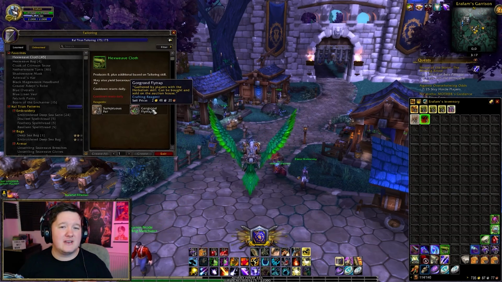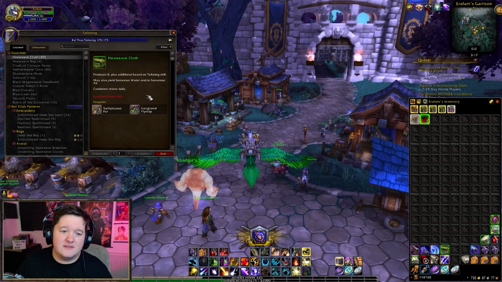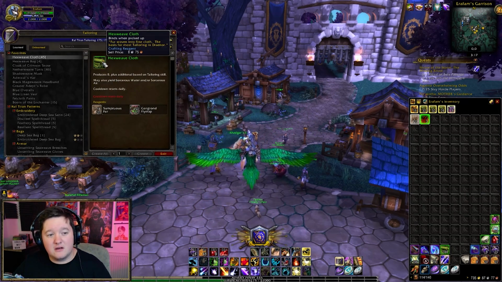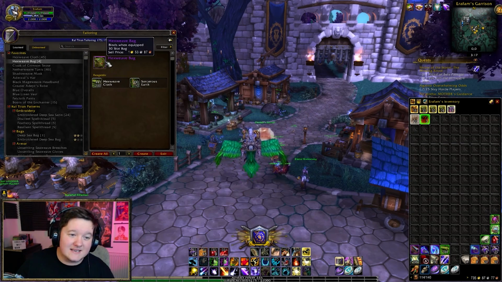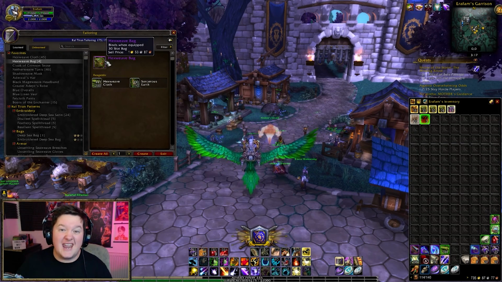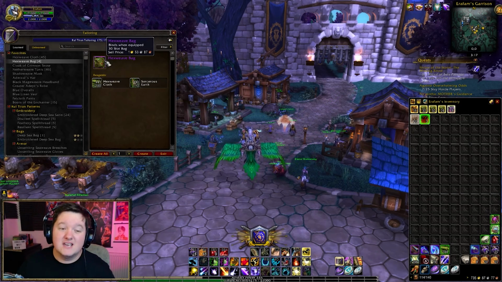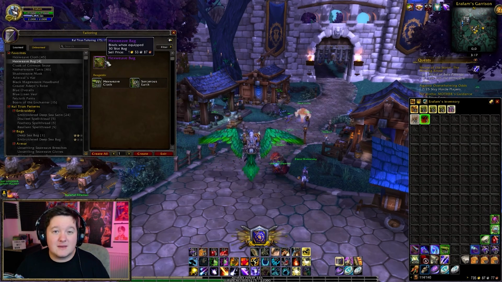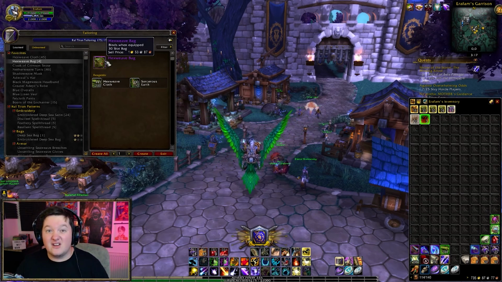Now, it depends on how many characters you're doing this technique on. You can buy this stuff or you can farm it, it's up to you. Now, Hexweave cloth is used to make Hexweave bags. These Hexweave bags can sell between 500 and 800 gold depending on the time. If you're selling on a weekend, you're going to be selling closer to 500 gold. If you're selling midweek, about Tuesday, Wednesday, you're looking at a nice steady 700 to 800 gold.